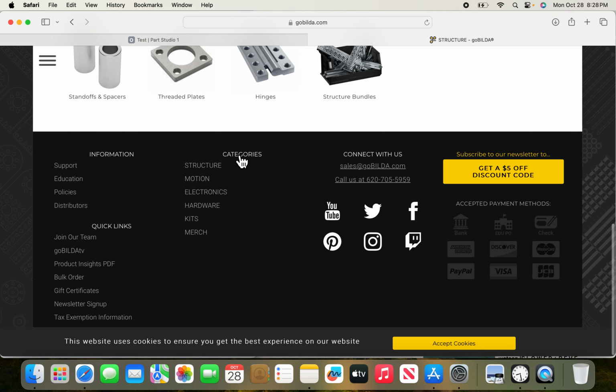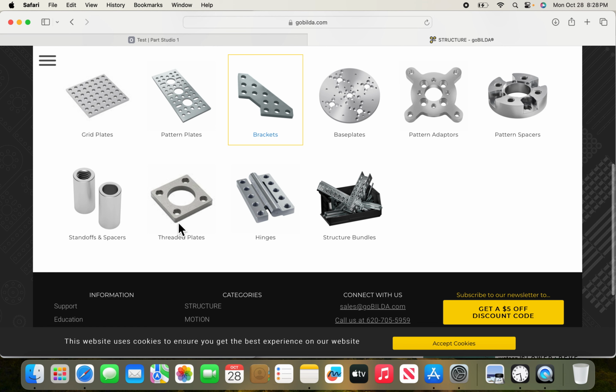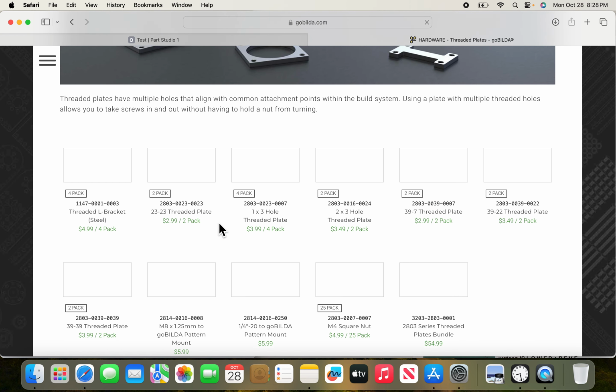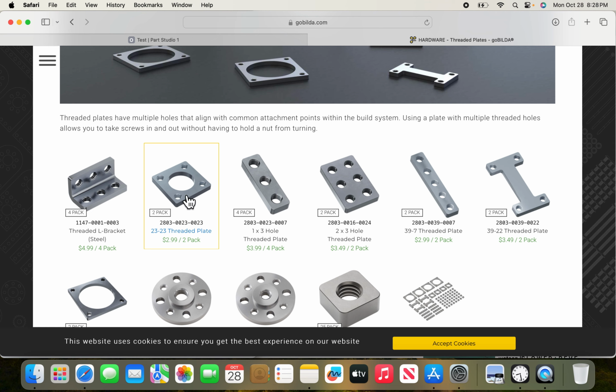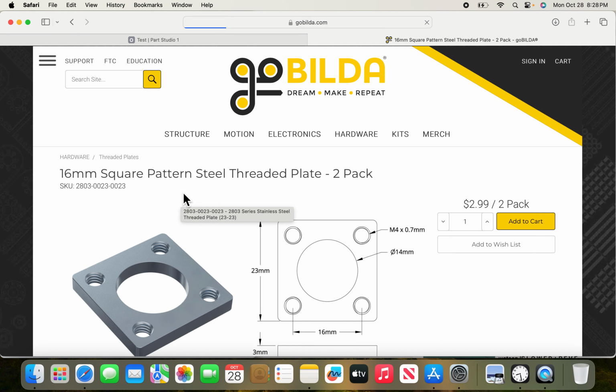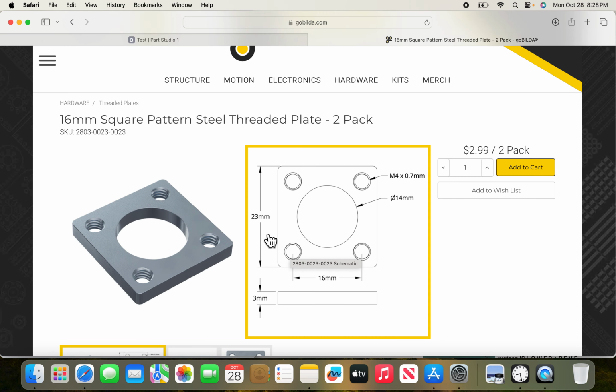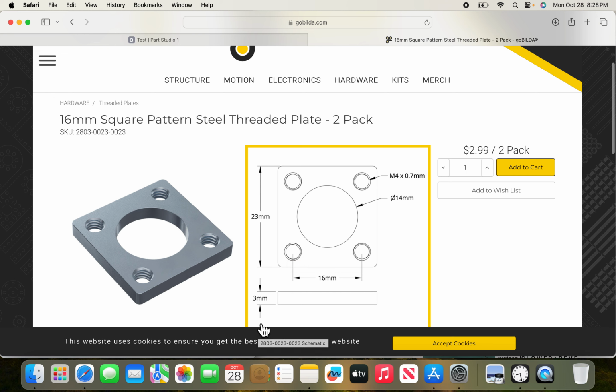So I want to make a threaded plate on Onshape. Okay, perfect. It's a 23 by 23 by 3 rectangle with some fillets, so some rounded edges, and with holes.